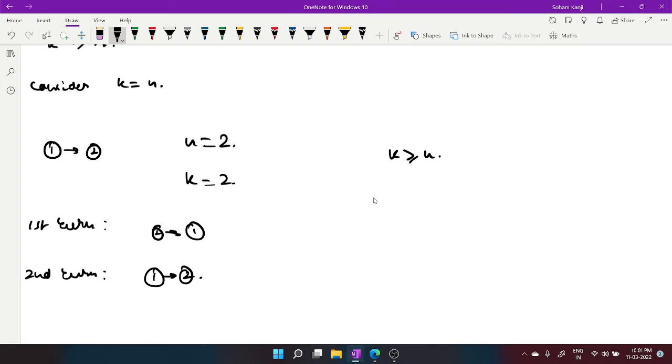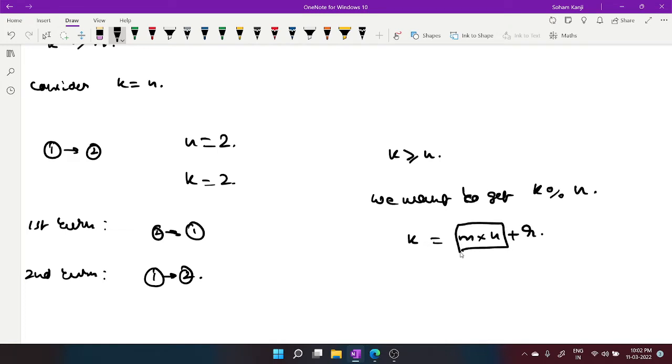So we want to get k mod n. Why? Because if k is greater than n, k can be represented as m times n plus r. If this is the case, then by m times n rotations we will still get the same linked list back.